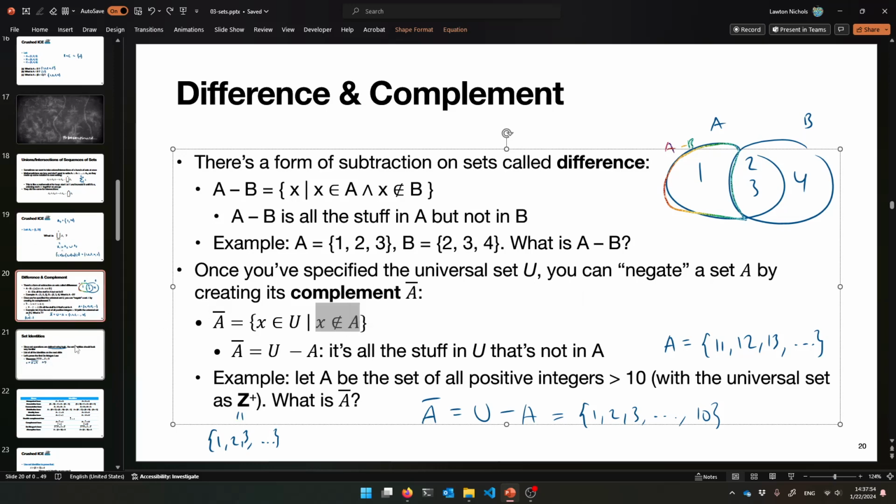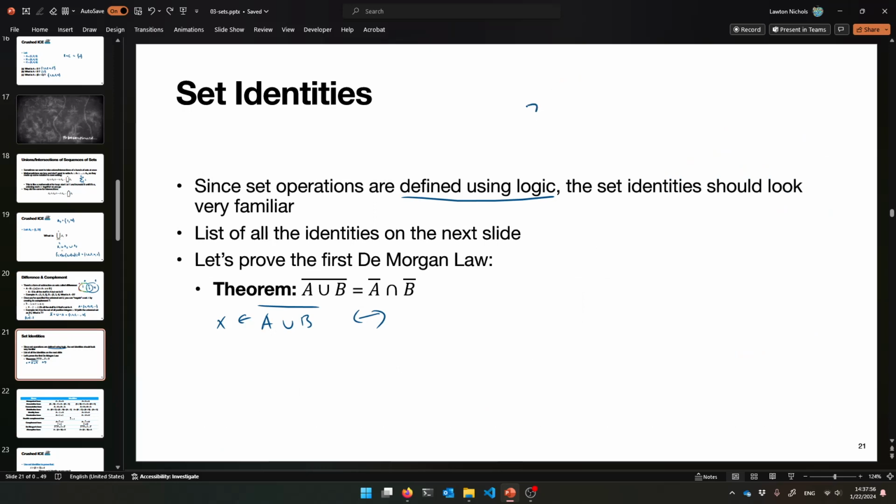And by the way, let me write it this way. If X was not in A, that's equivalent, logically, to the negation of X being in A. And we kind of want it like that because we know more stuff about "in" rather than "not in." So if x was in the complement of A union B, that means x was not in A union B. Alternatively, it's not true that x was in A union B.